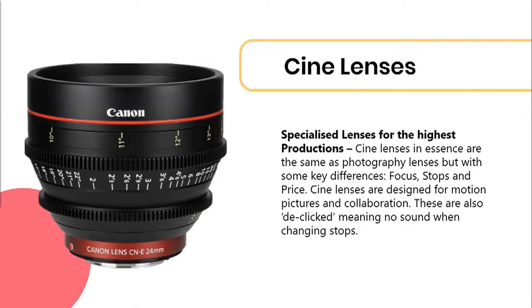So when it comes to, say, a prime lens, a good quality prime lens, you could be spending up to $2,000 or €2,000 on that type of lens. You could get the equivalent in a cine lens and it's going to cost you 4 times the price. And that's no exaggeration. So a 50mm prime lens for photography might cost you about $2,000. A 50mm cine lens will cost you about $8,000. And there's lots of different reasons for that. We're going to explore as we continue on throughout this lesson.